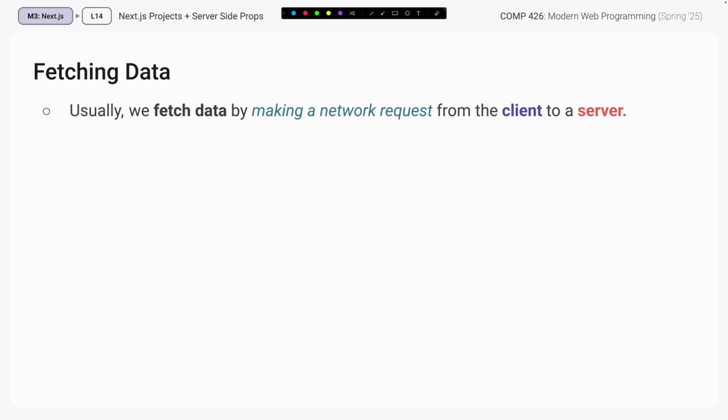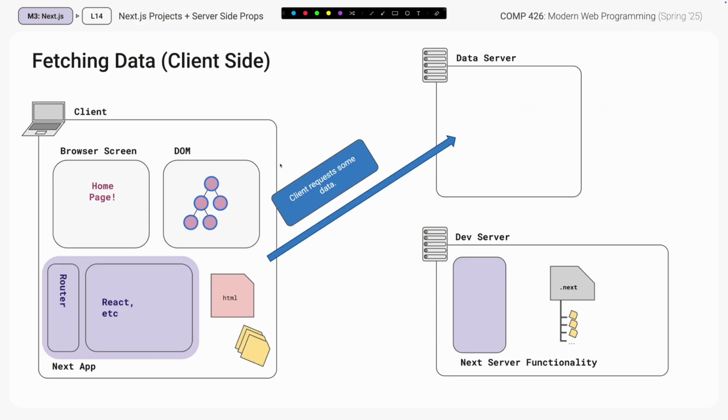Typically, we fetch data by making a network request from the client to some server somewhere, right? So how this works is I have my normal client, and for example, Wordle, right? When I loaded my Wordle page, I wanted to go to that URL, like a04-wordle-api.vercel.app/API/randomword or something like that, right? That made a request to that website.